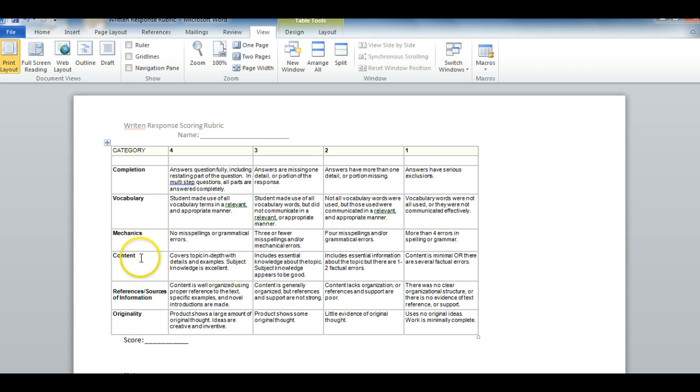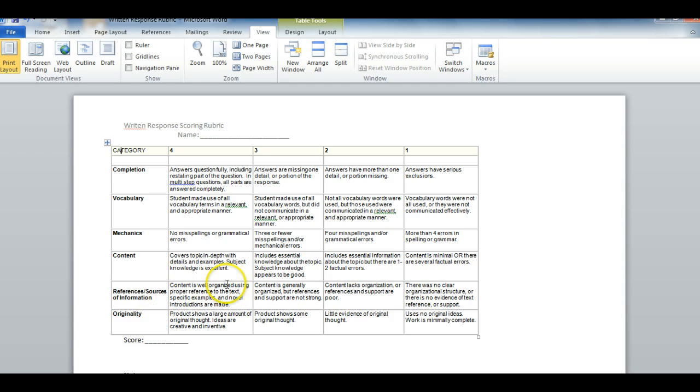The content. Did you do what you were expected to do by providing examples, okay? And in the assignment that we had, you had to use examples from an experiment. Some of you guys used the muscle experiment that we did. That was great. And so you need to show excellent knowledge in order to get a 4. And then it goes down from there.